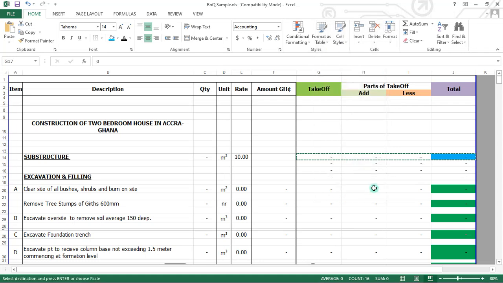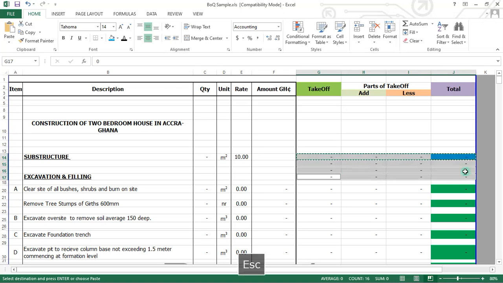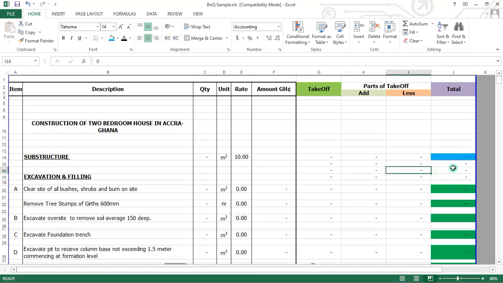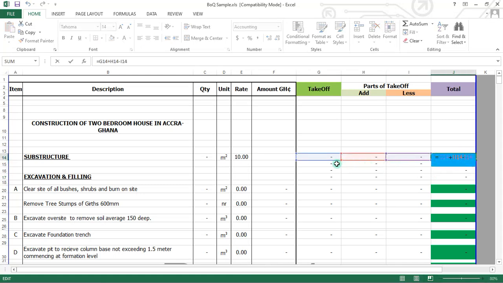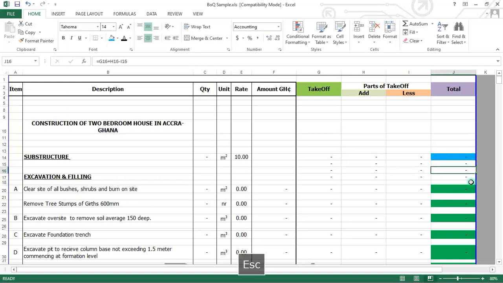Okay, good. You can see that all are giving dash, indicating that they come with the formulas. Okay, so to check, just double click on the existing one. You will see that it's formatted with these selections. Check the other ones too, the same thing. This one's the same thing, this one the same thing.